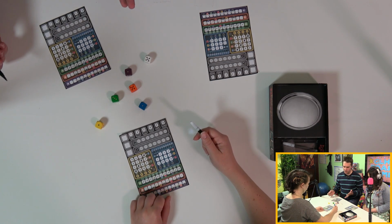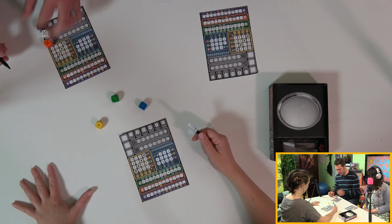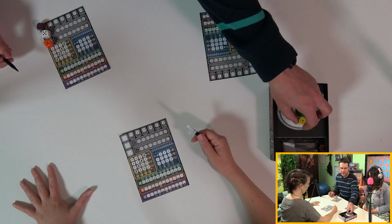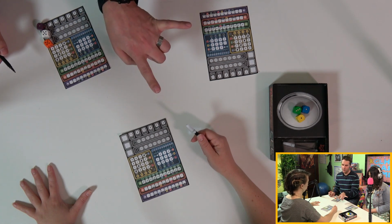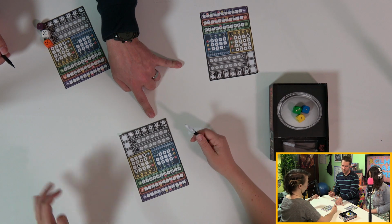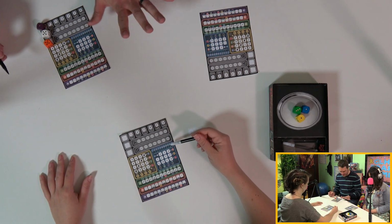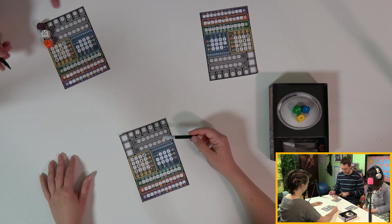That's it. We play 5 rounds. And basically, once you have accumulated all 3 of the dice on your turn, whatever's left on the silver platter, your opponents get to choose 1 die from the platter and score it on their sheet. Cool. All right. And then the dice pass to the next player, and we go around and around for 5 laps because this is a 3-player game.